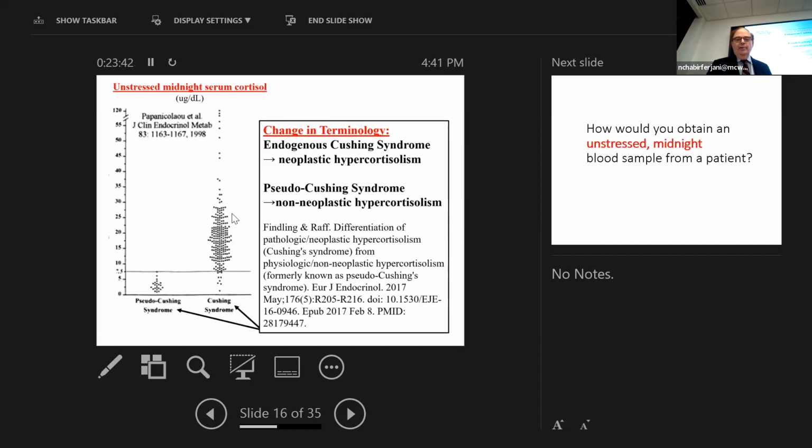And Hershel and I just recently came up with different terms for this, which we published in 2017, called endogenous Cushing's neoplastic hypercortisolism, and the pseudo-Cushing syndrome we characterize as non-neoplastic hypercortisolism. Much to our surprise, and maybe somewhat we're prideful of this, these terms have now been embraced worldwide. In fact, it was so well embraced that another paper, probably at least a year later, published and plagiarized the whole concept. It was unbelievable.